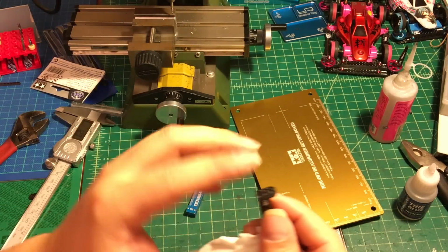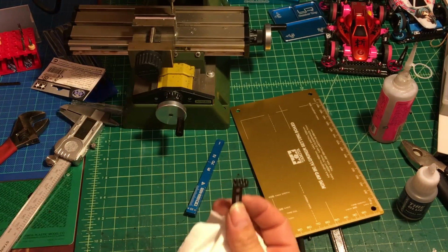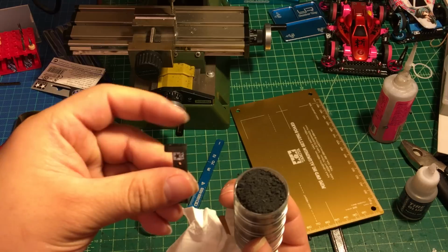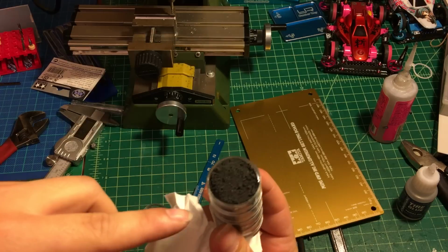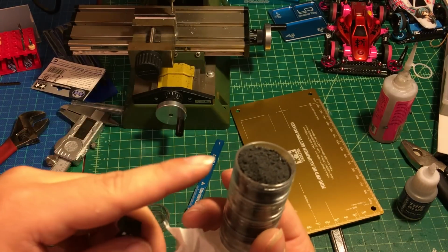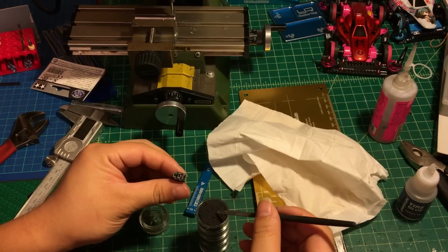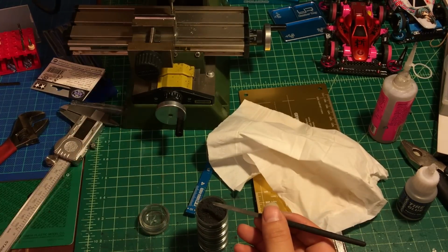Okay, and next step, we're gonna reinforce the joint. In order to reinforce the joint, you're gonna use this one. This is a carbon fiber product, and every single time I cut carbon fiber, there's a lot of scrap that comes off, so I collect all this. This is for my reinforcement. So what are we gonna do? We're gonna take some.